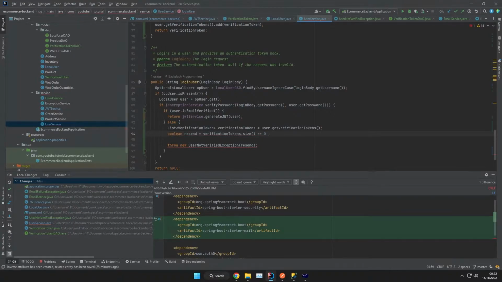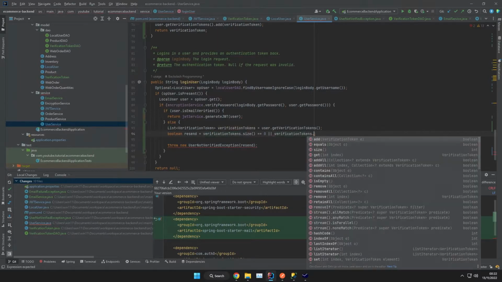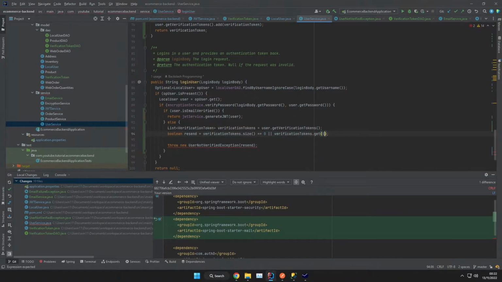So for whatever weird reason, we have a database where there's a user who is not verified and no verification tokens are stored for them, then we need to send it. Or the verification tokens get the 0 index, meaning the very first index that's there, and then get the creation timestamp out of that. And we're going to just drop this down to another line so it's a bit easier to read. So if they get current timestamp, and then that gives us the timestamp of when we created this.